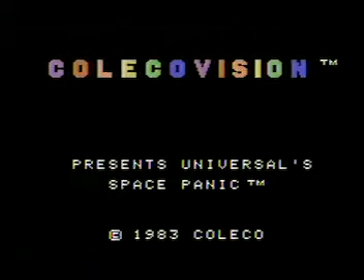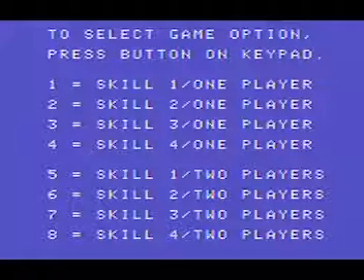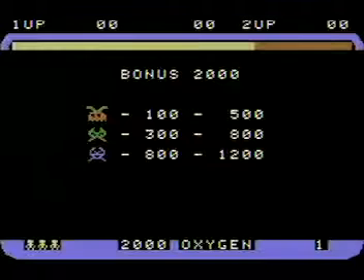This episode, we're looking at Space Panic from 1982. Space Panic was developed by Universal and was released in the US arcades in 1980. You play as a spaceman against the cunning space monsters out to get him.